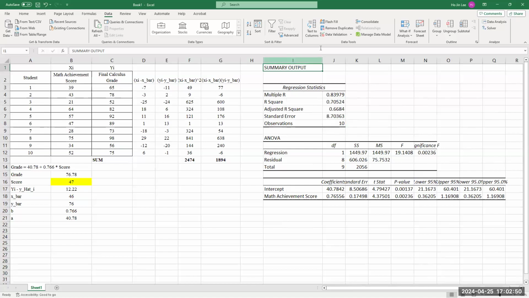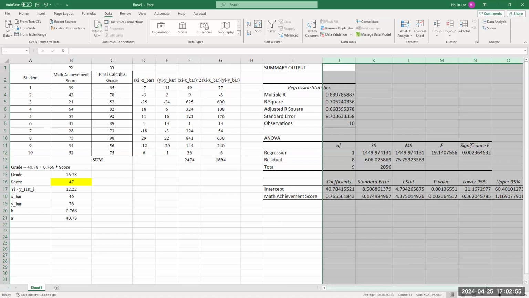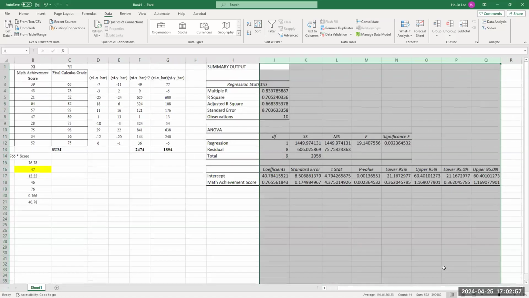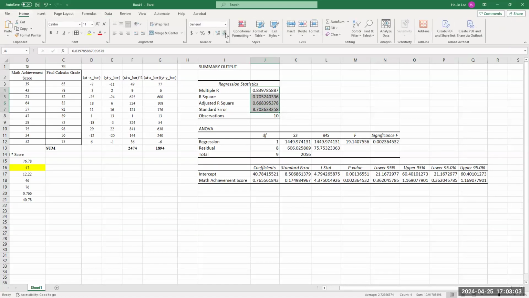So then let's format it a little. I know this is a kind of strange bit of information. I'm going to format all these gobbledygook numbers.